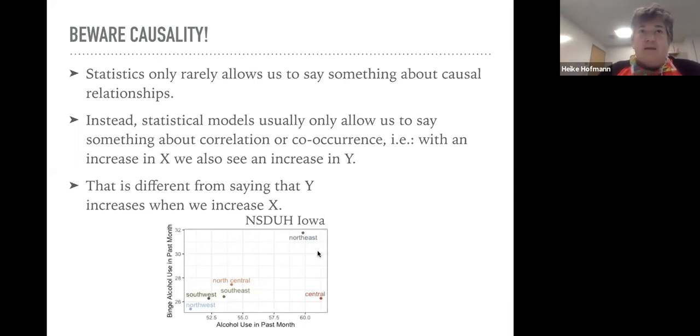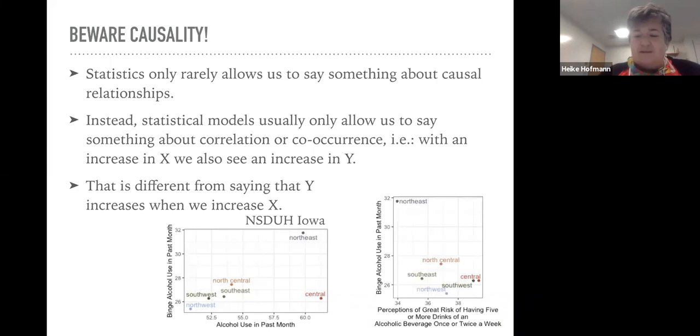That does not mean that increased alcohol use might lead to binge alcohol use. The pattern that we see here is just one of co-occurrence, but it's very tempting to say something about increased alcohol use might lead to binge alcohol use. And it might even be true, but from a statistics point of view, we cannot decide on that.